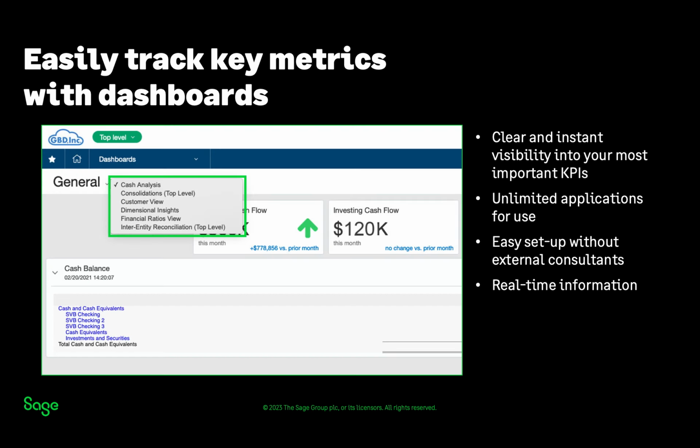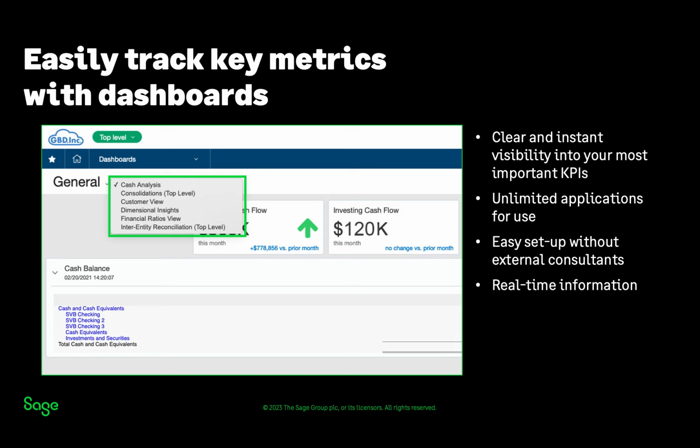Now let's take a look at how Sage Intacct dashboards condense reporting to make it even easier to digest the important metrics. We're actually going to be running a webinar completely dedicated to the power of role-based dashboards later, so if this section is particularly interesting or exciting to you, which it should be, please keep an eye out for more to come. So what role-based dashboards do is that they display all of your data for quick and easy visibility into your most important KPIs as they change.